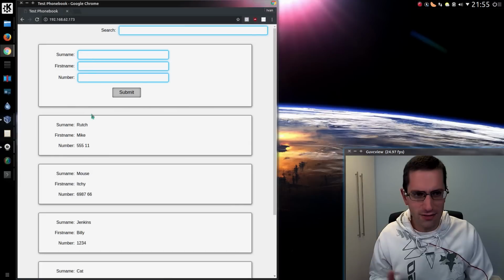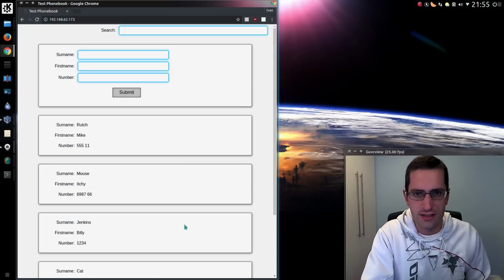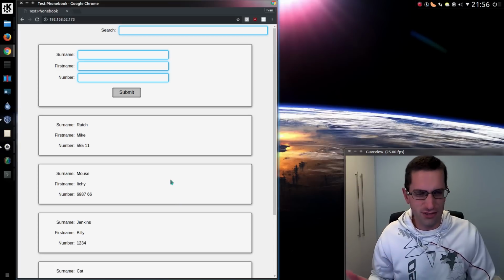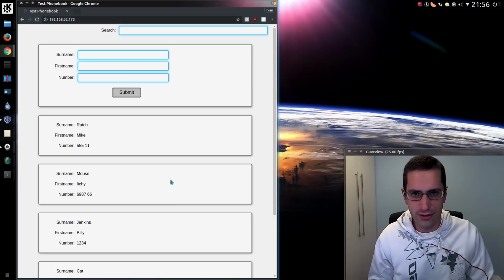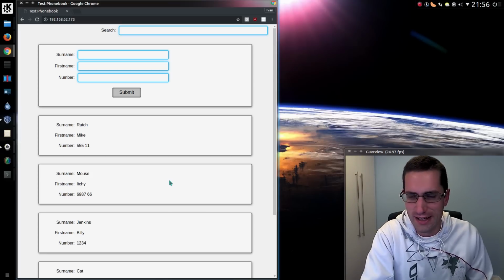So I have built a deliberately vulnerable web page here, just for demonstration purposes. I use a SQL database, this is MariaDB, as the back end, with PHP as the programming language on top of a lighttpd web server. And this is on an Ubuntu 16.04 virtual machine. This is just a simple phone book here, and I'm sorry about the crudity of this example. I literally threw this page together in about 30 minutes and then spent an hour trying to attack it. And actually, as I found, PHP 7 can withstand a bit of abuse. Not entirely though, as I will demonstrate.